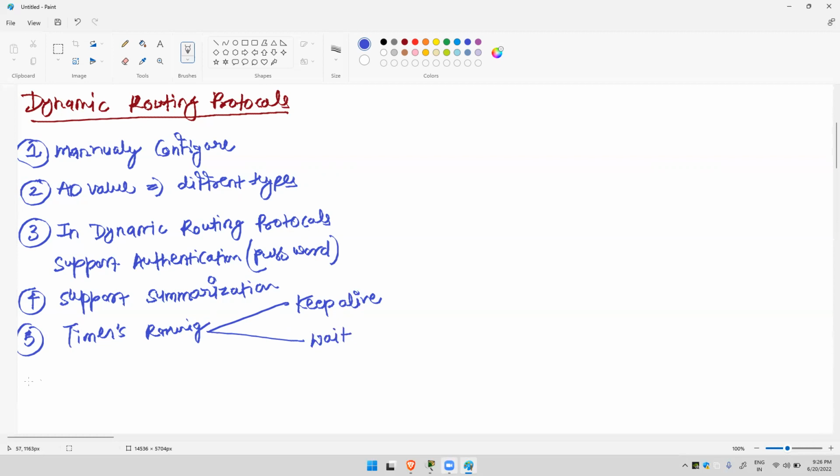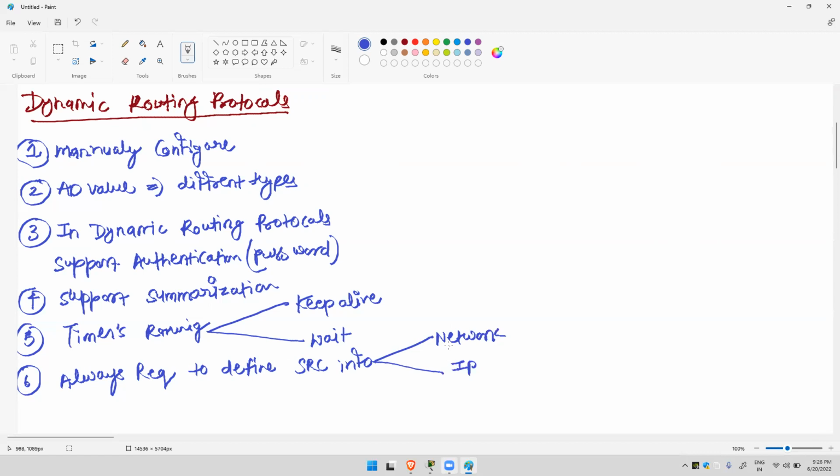Wait. Sixth, always required to define source information. Source information means we need to define the network, or sometimes we need to define which information?